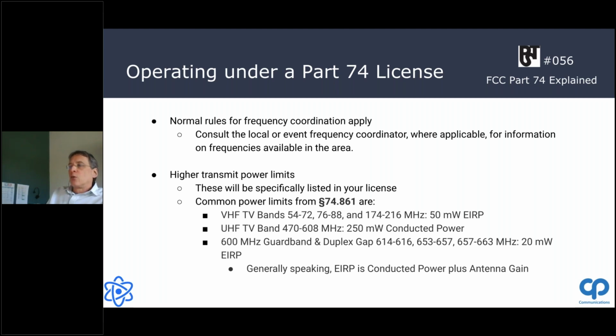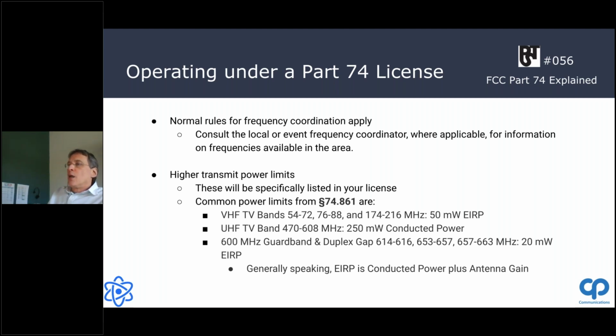So the manufacturers have an implicit duty to make sure that only licensed users are using equipment certificated under Part 74. The only way manufacturers really have to do that is through their dealers and their sales reps.